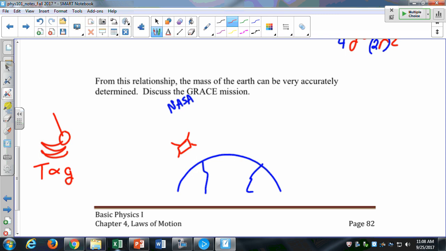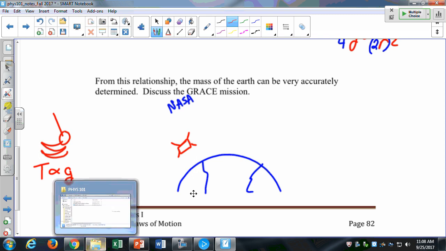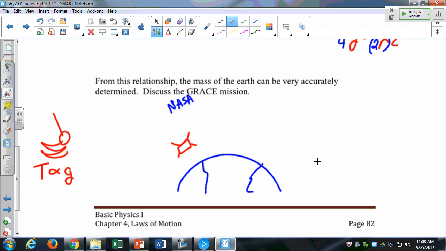They can find water tables that were previously unknown. They can measure how water tables are increasing or decreasing water supplies for people in cities and all around the world. And so it's a really nice mission to measure the mass of the Earth and determine how fluids move within the Earth. That's the NASA GRACE mission. We might watch a video about it in just a bit, but let's move on for now. We'll come back to it.